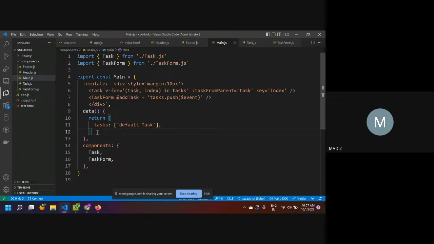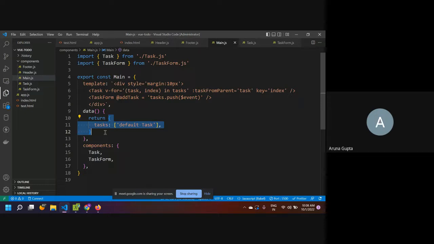We define it for our component. Whatever the return value of this data function is, this object is the main data for our component. So don't be confused by this return statement. It's just syntax. Tasks are returned by this data function, so don't use this return to reason about it, because it is very confusing.